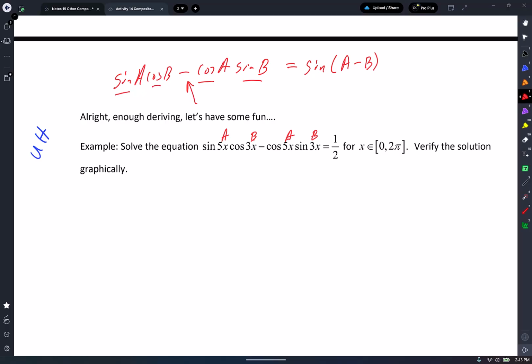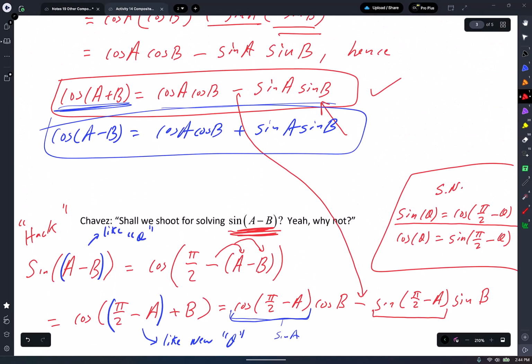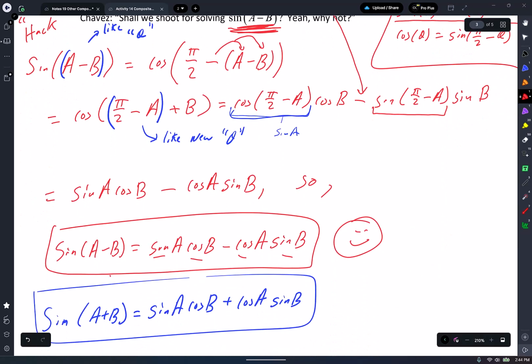I'm just talking about this. See? Sine A minus B, sine A cosine B minus cosine A sine B. The signs toggle between sine and cosine, and the cosines do not toggle. Cosine, cosine, sine, sine. The cosine, if it has a plus, it's a minus. If there's a minus, it's a plus. Do you guys see that? The signs keep the sign. So if there's a minus, it's a minus. And it toggles between sine and cosine. Sine, cosine, cosine, sine. Cool or not cool?